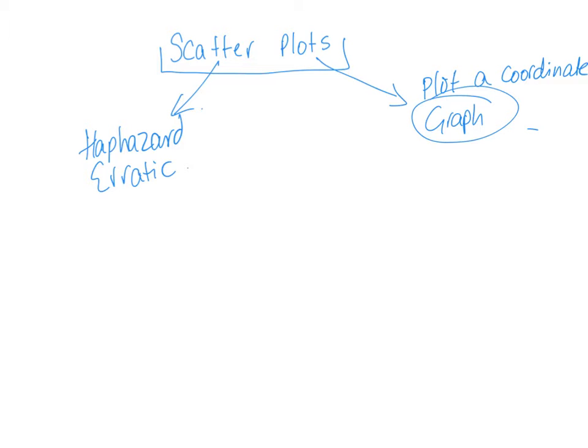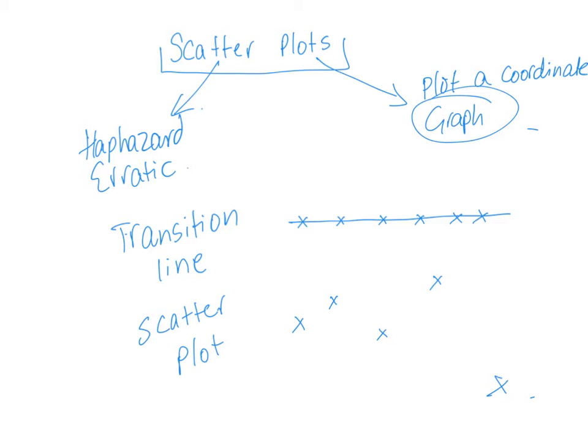Or all over the place. So when we look for a transition, let's say a transition line, we might want points like this in a straight line so you end up getting a straight line, but we end up getting maybe a scatter plot, maybe something like this. So you can draw a line through these set of points. So that's what a scatter plot is.